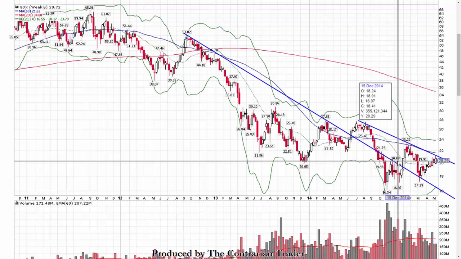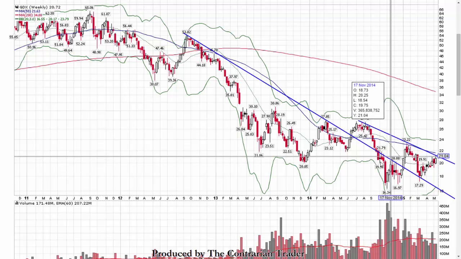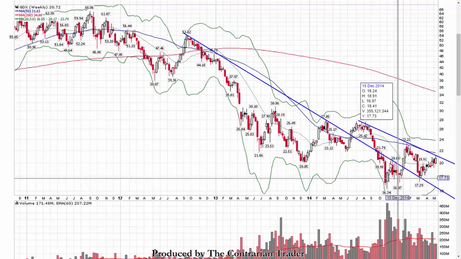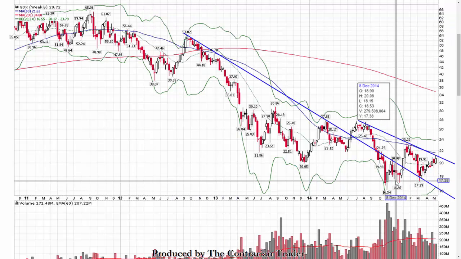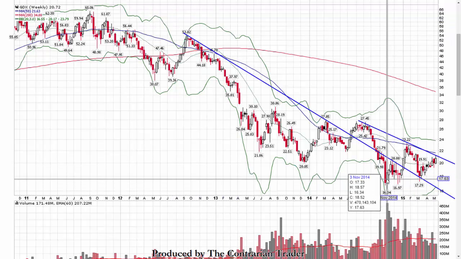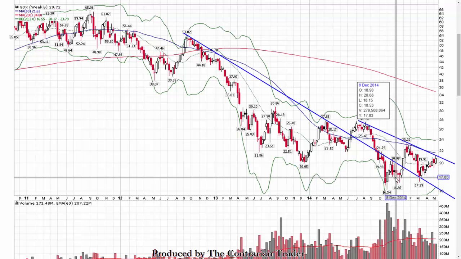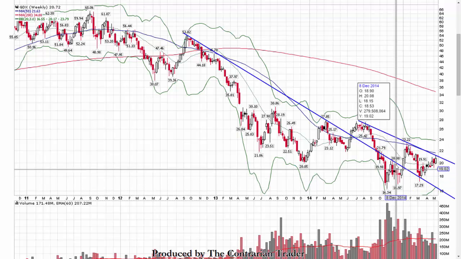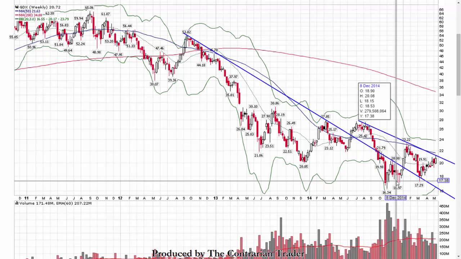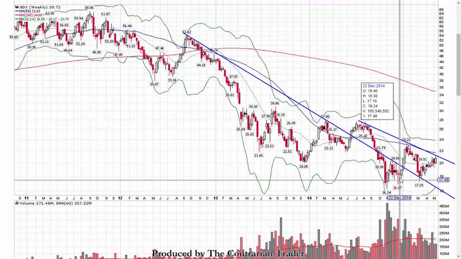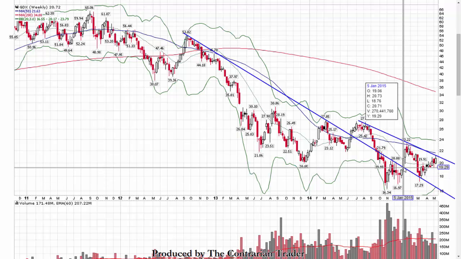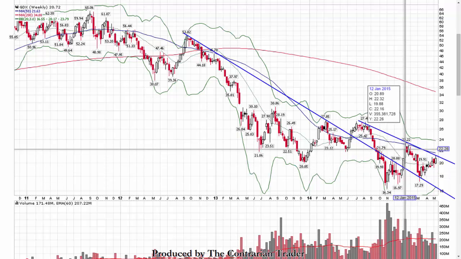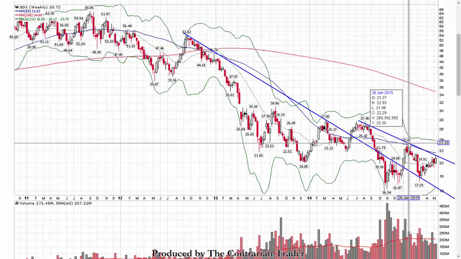Now, is there opportunity when you see trend reversals? Absolutely, and that's what we're poised to see right now. I'm going to point it out on the GDX. Note, long-term downtrend until we saw bottoming action in December of 2014, a double bottom setup. I pointed it out on the daily chart just a moment ago, and you could see that in January of '15, we broke out. We rallied up to this upper band of resistance.